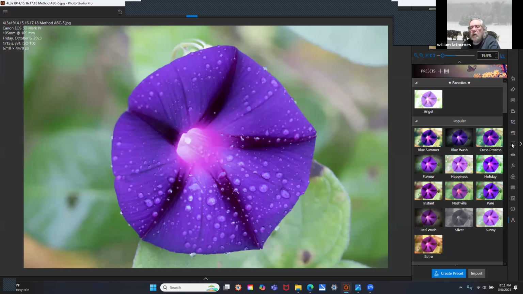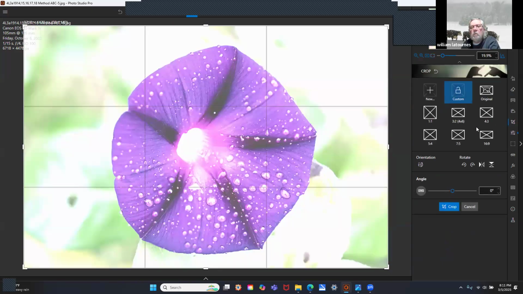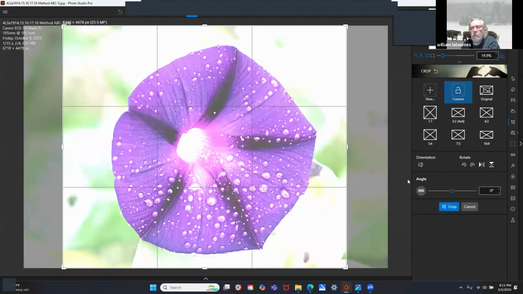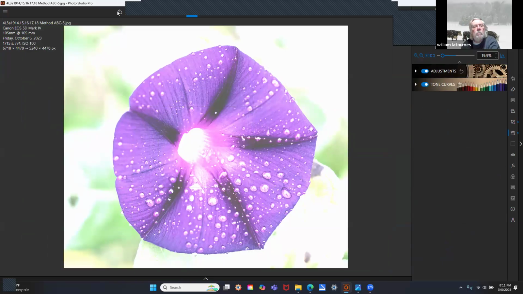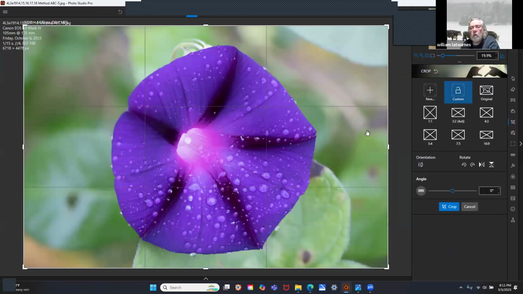So I'm going to go back up again. I'm going to crop this image. I get to my crop tool. There we go. I'll do that first. Oh, I don't like that. Must have took one of the other ones I had there. Okay.